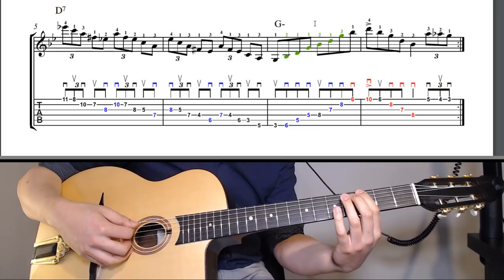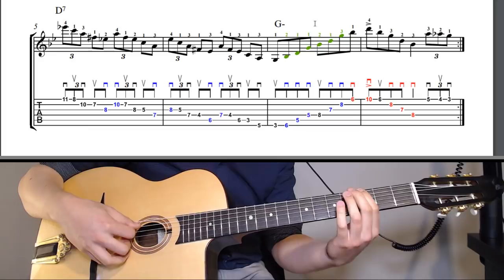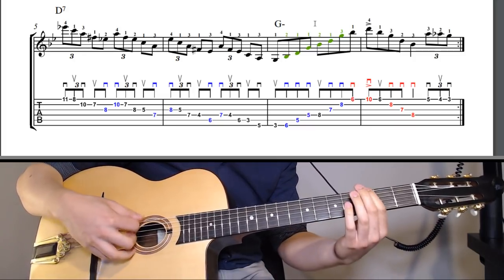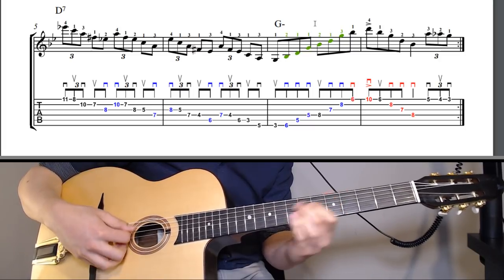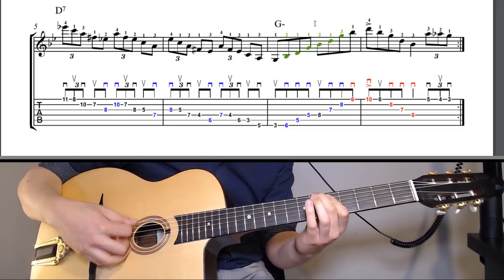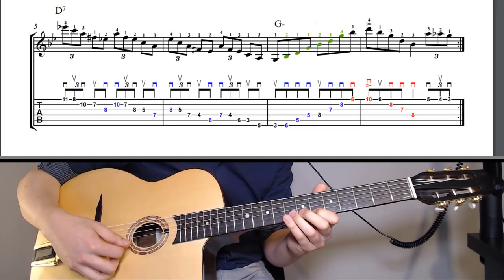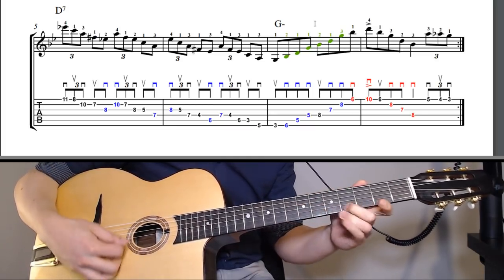Then we get to bars 7 and 8. It's just a G minor arpeggio, but there are sweeps again. And there are green notes again in the left hand, which means you have to keep the fingers down, right? This is one shape, that's one shape. So your hand should move like that with the fingers kept down. Double down, and a couple of double downs in a row. So a couple of half rest strokes, except for the last one, which is a full rest stroke. I'll play from the beginning.